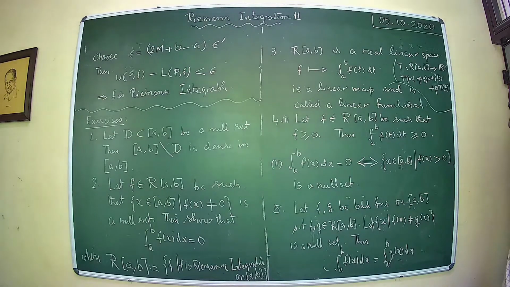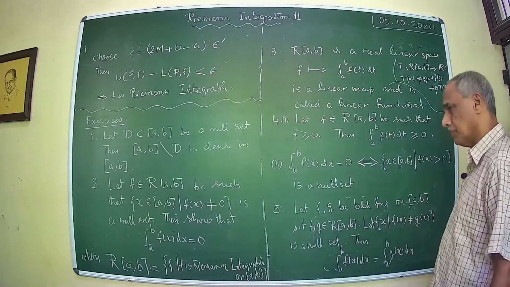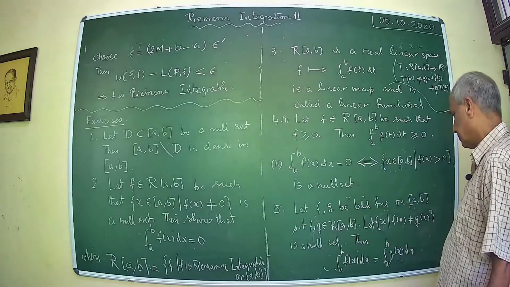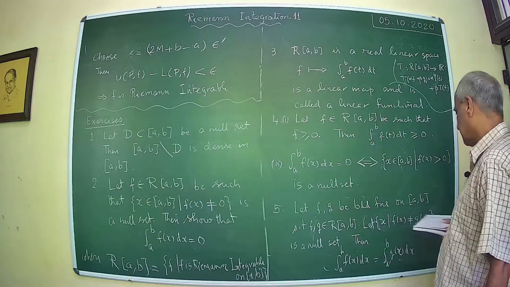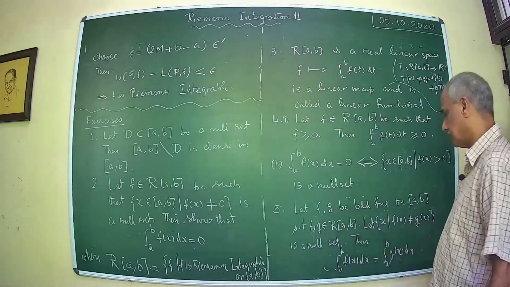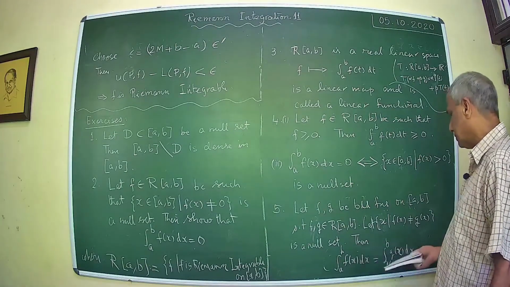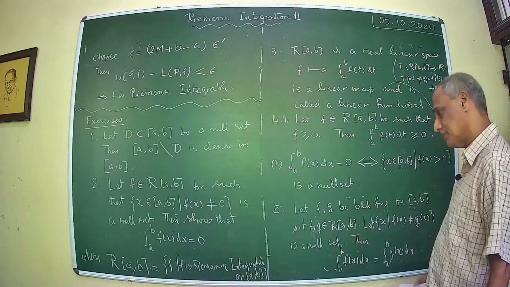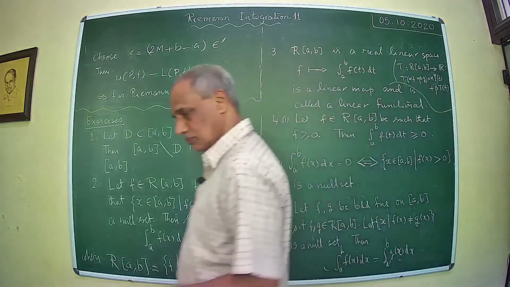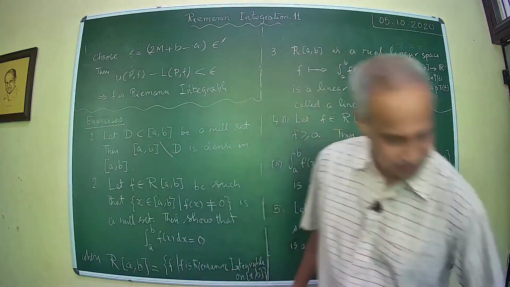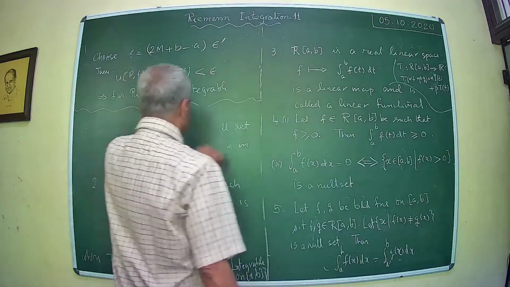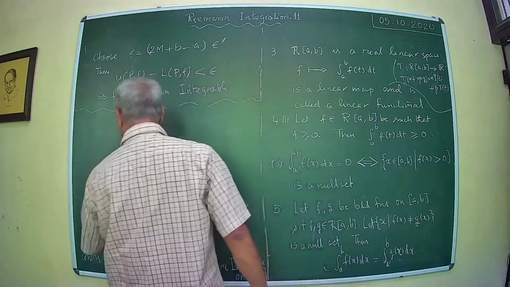Now you can also ask the following question. Suppose f is Riemann integrable and nothing is said about g except that they are bounded functions on it. And let this set be a null set. Can you say that g is Riemann integrable and this property is satisfied? So that's another question that you must explore. Okay. You can explore with some examples.